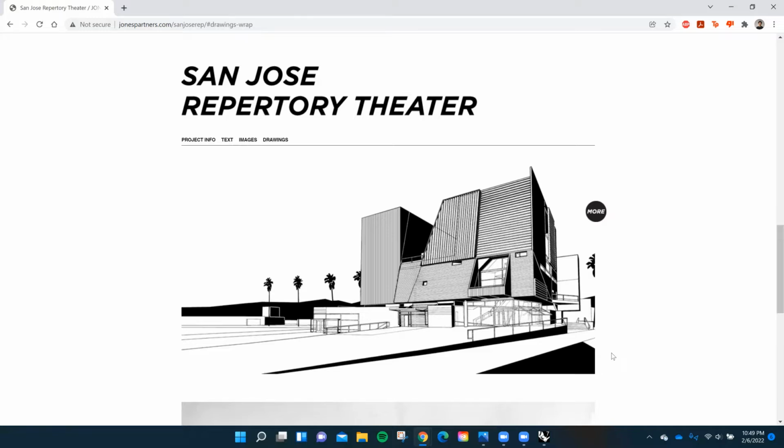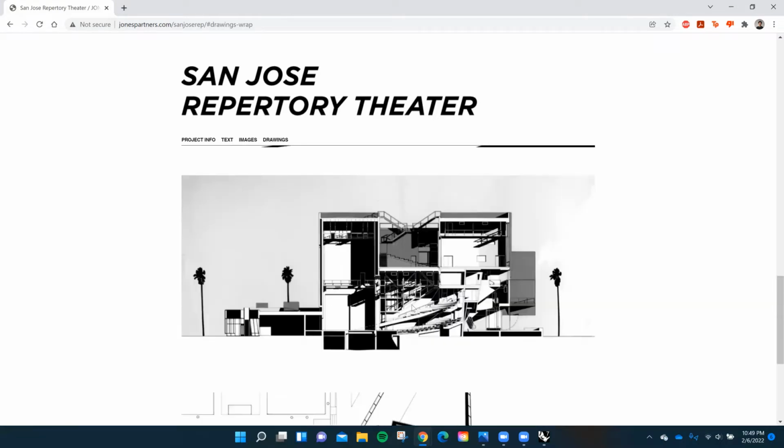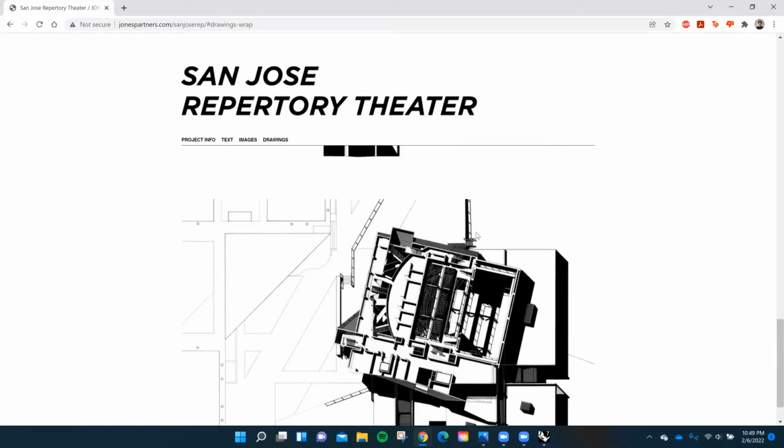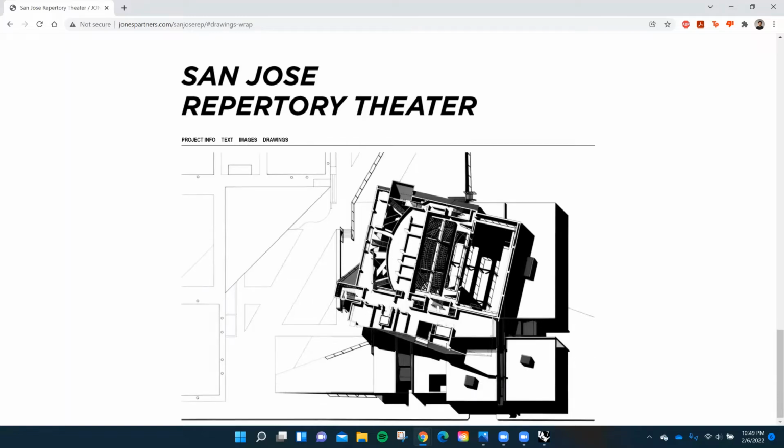Specifically in this San Jose Repertory Theater, the drawings are this black and white drawing of the building, but it also pops out from these pretty crisp black shadows that neatly show the depth of all the items in this project.